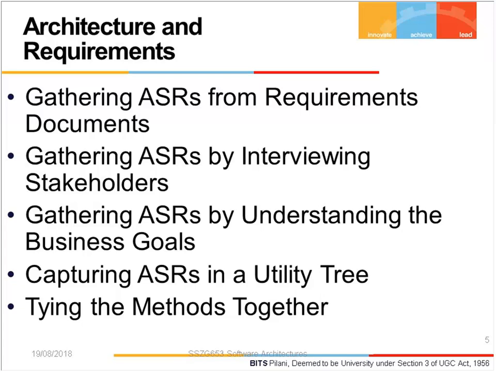So how do you capture an ASR in a utility tree? Let us understand what a utility tree is. Like any tree, you start with the root of a tree. There's a very nice question here. How do you convert requirements to business goals? The reality is you don't. You convert business goals to requirements. You have business goals. After all, with these applications, somebody bankrolls it, somebody pays for it. And there's no question of having any requirement if there's no business goal behind it. So business goals drive requirements, not the other way around.